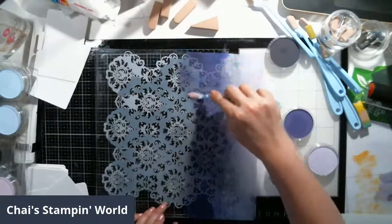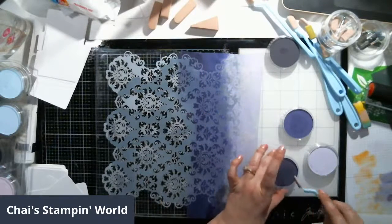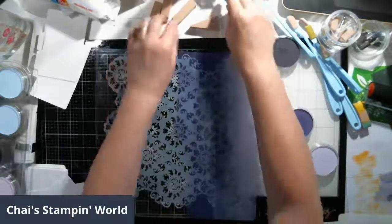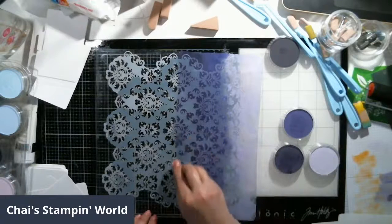I'm going to go in with another dark color. Actually, instead of using this, I'm fixing to go to the big tool. I'm going to grab this. I'll make it a little bit faster.